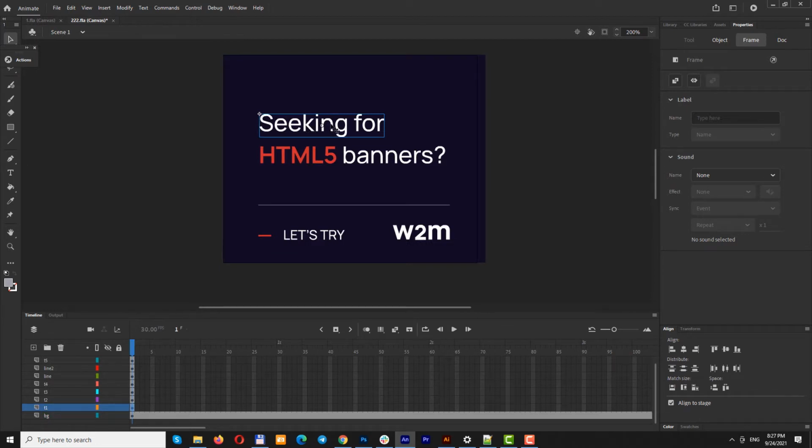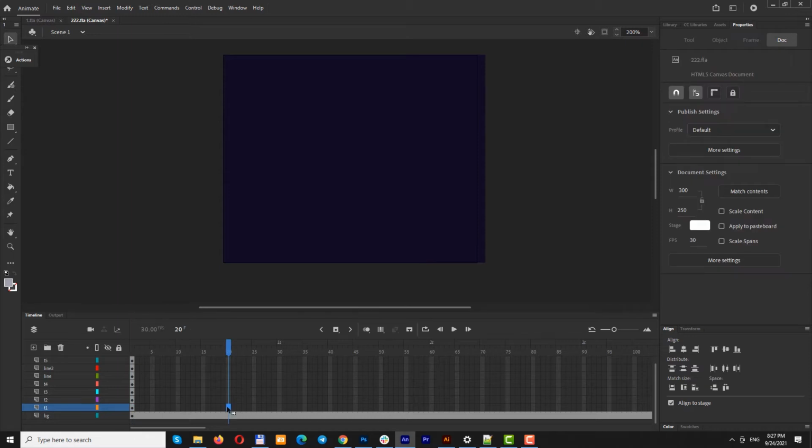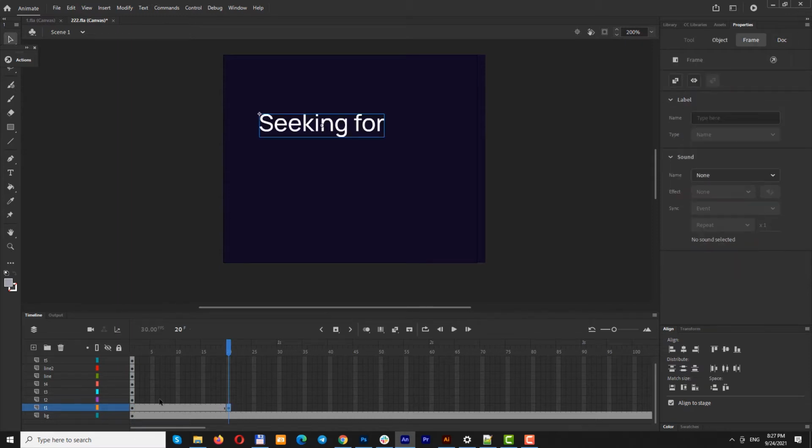For my first text, I just want to make an animation of appearing from transparency. This effect is called fade in. To make animation we need a start point, an end point, and between them the animation happens. To make the end point we need to create a keyframe. So it marks this black point. So it will be like this at our end point.